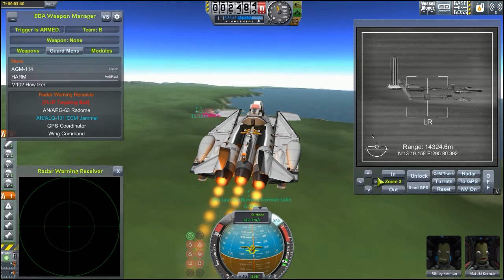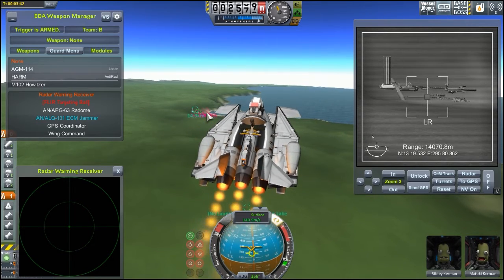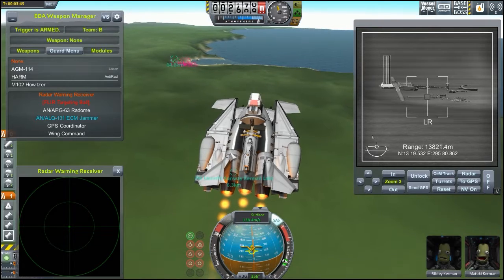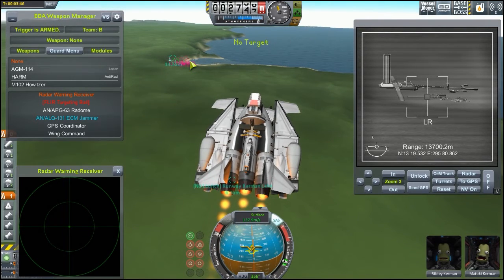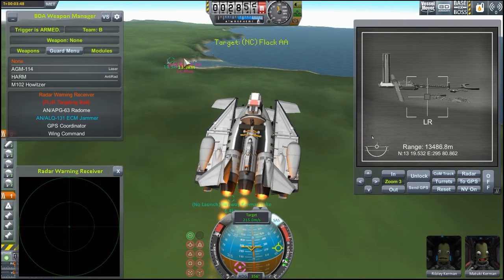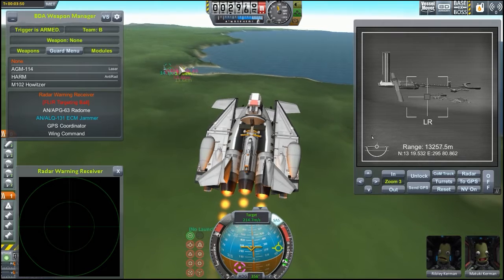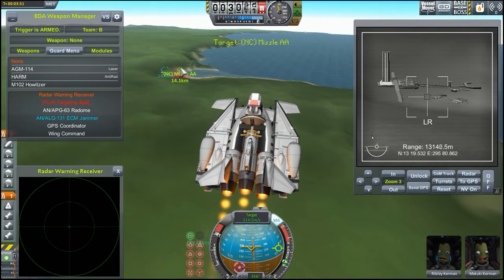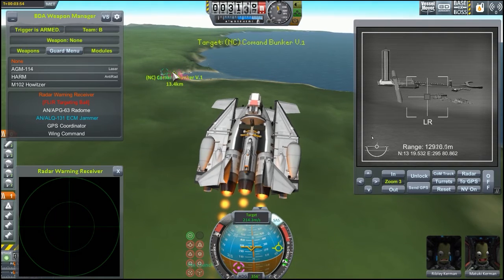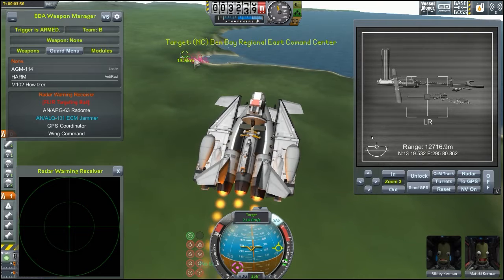Now it looks like I'm getting a few contacts around here, so I'm just going to keep pulling the nose of the craft up. We're doing 130. Oh, we're starting to reduce in speed now. Let's have a look, what have we got to target? We've got a flak cannon by the looks of it. Now flak cannons are very good defensively, but they're not very good at attacking anything because they have such short range. We've got a missile turret that is dangerous. We've got the command bunker itself. And what else do we have?